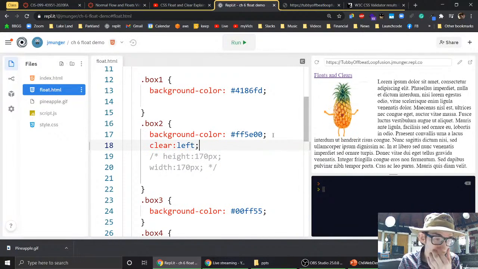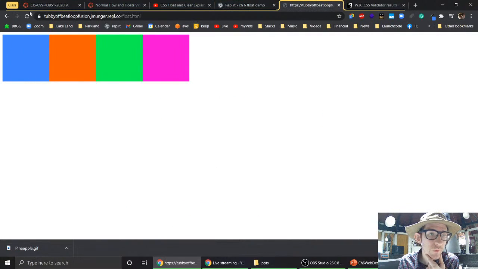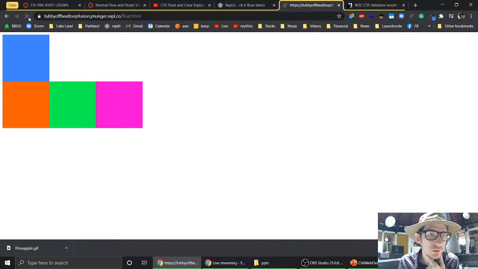And so this means I will float left, but I will not allow other elements to float left of me. Okay. And so we can move that set of elements down using clear left.